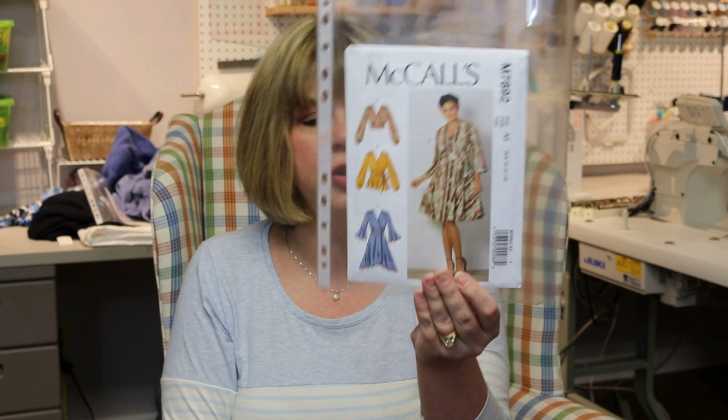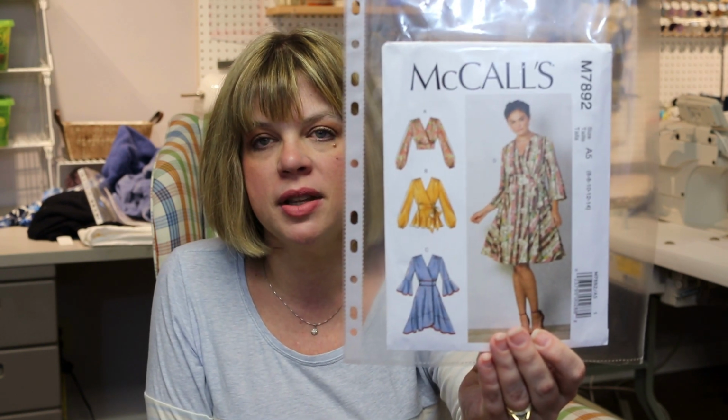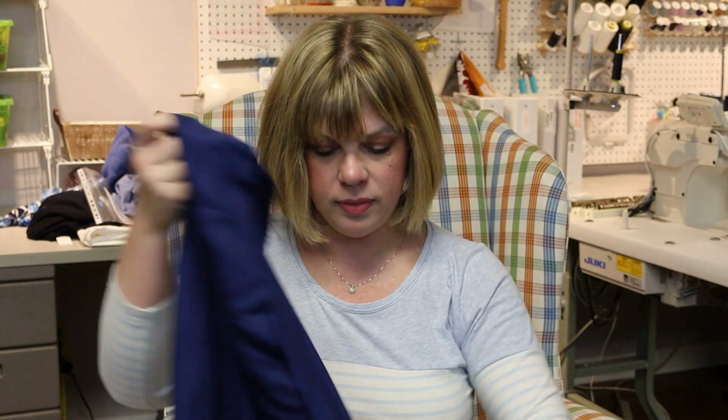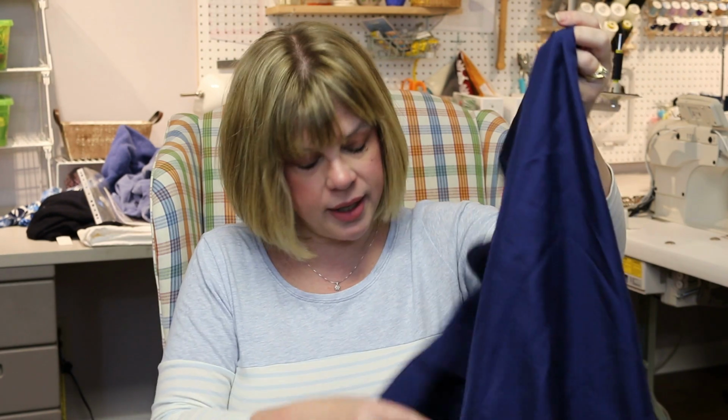But I am going to do View B. I just think I may shorten the sleeves a little bit, but kind of keep the same shape of View B. And I'm going to make it out of this Smuggler's Daughter gorgeous navy silk. And this is like a more blue navy, you know, it's not like a midnight navy. But it's a dark color. Again, I'm trying to follow some of the rules here. It's a dark color to help minimize my upper body, but it's nice and drapey and will go over my curves nicely. And I have enough fabric, and I think a silk blouse in this is going to be so wonderful. And I think it'll look really cute over both the pants and the skirt.